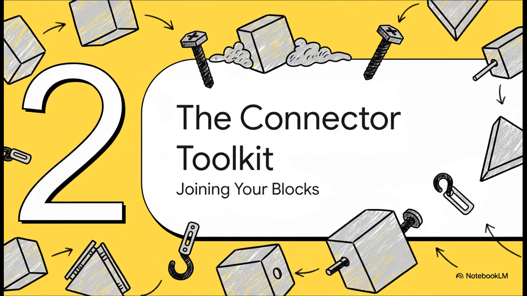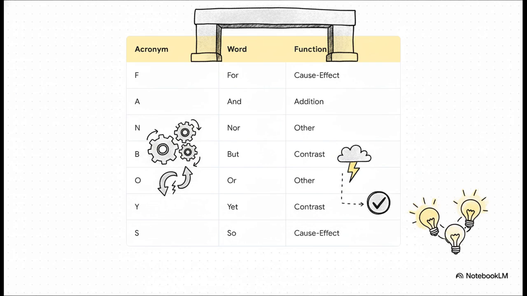Okay, so we've got our building blocks. Now we need the stuff that holds them all together. The mortar, the bolts, the fasteners of our language. This is your toolkit of conjunctions and punctuation. First up, we've got the coordinating conjunctions. You've probably heard the acronym FANBOYS. These are your heavy-duty go-to connectors. You use them to join two strong, independent foundations together. And adds information, but shows a contrast, and so points to a result. Picking the right one is absolutely crucial for showing the reader how your ideas link up.